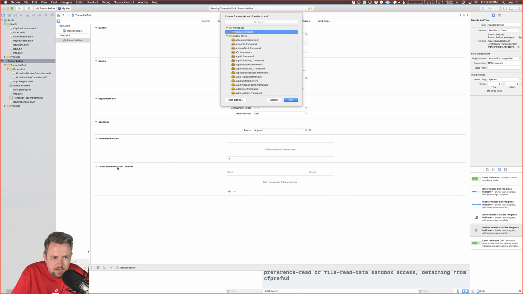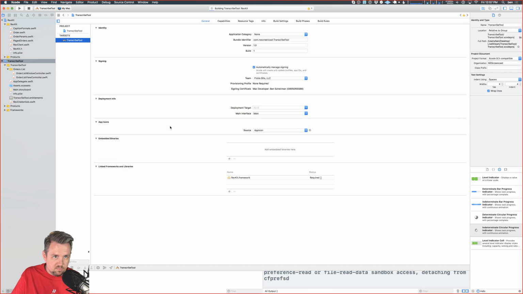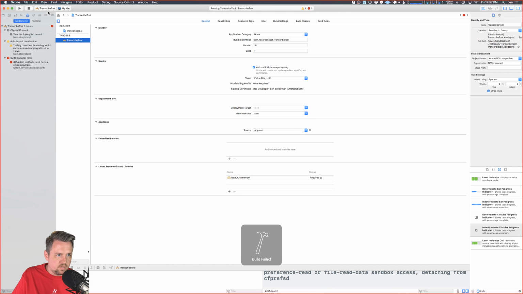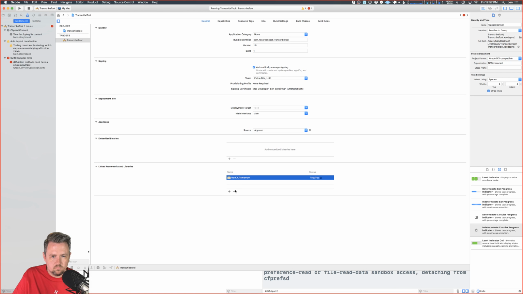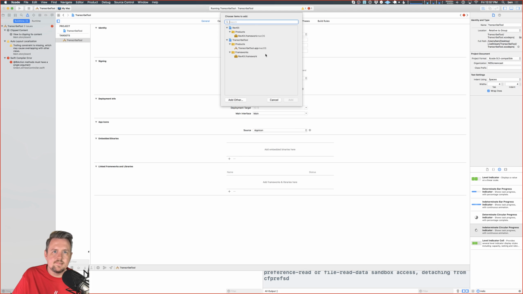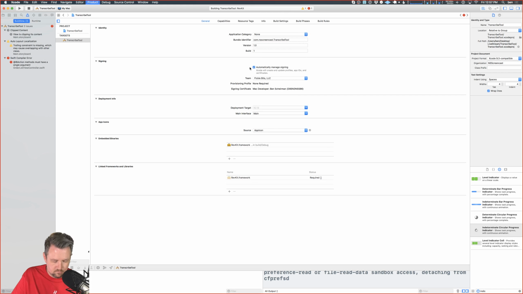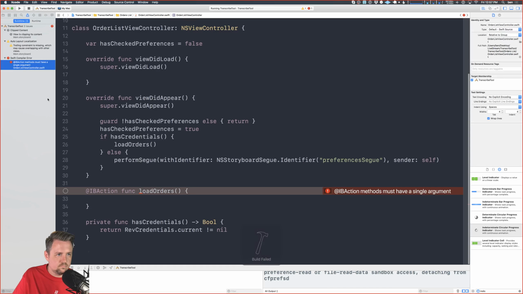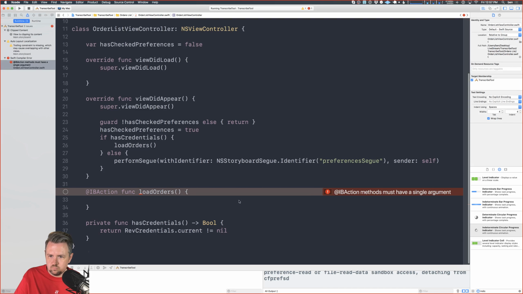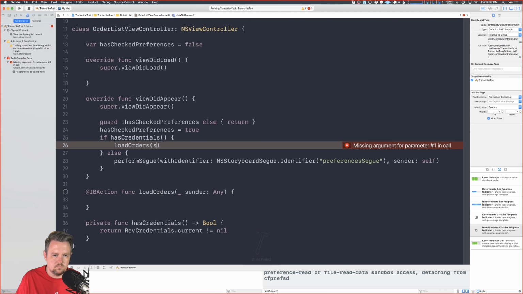So here, under linked frameworks and libraries, I'm going to add that framework, which will set it up as a build dependency. So when I build the transcribe tool, it will build RevKit, right? You should probably remove it from linked and just add it to the embedded binaries. Then it does everything for you. When you add it as an embedded binary, it adds it as a dependency, links and copies the framework, and does all that good stuff.